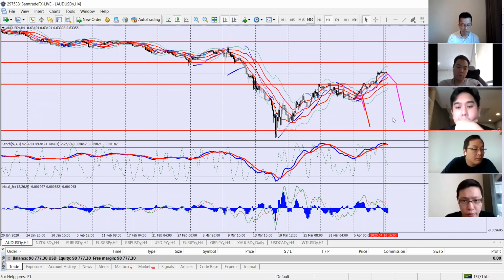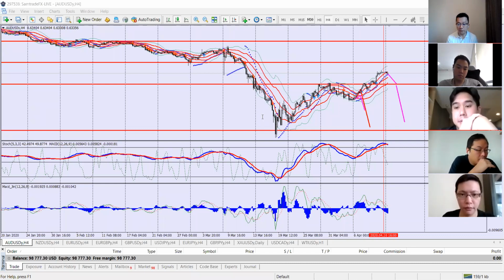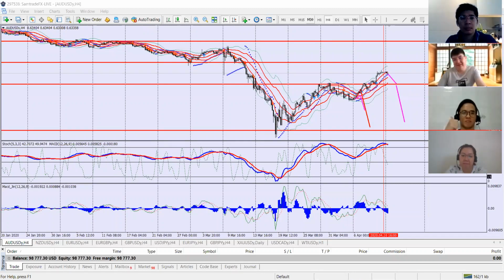Does that make sense to you now? Just looking at the Aussie, where we are looking for it to move downwards. I would sit and wait, look for it to move down to 62, break below 62, and then trade it from 62 downwards. Does it make sense to you? Give me a yes in the comments, or give me a thumbs up if it does. It makes sense to Daniel. Only one person's understanding it. All right, okay, cool.